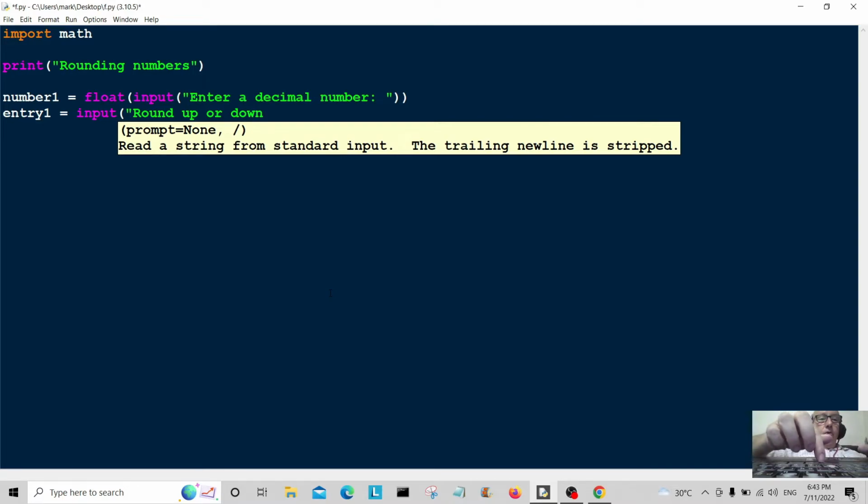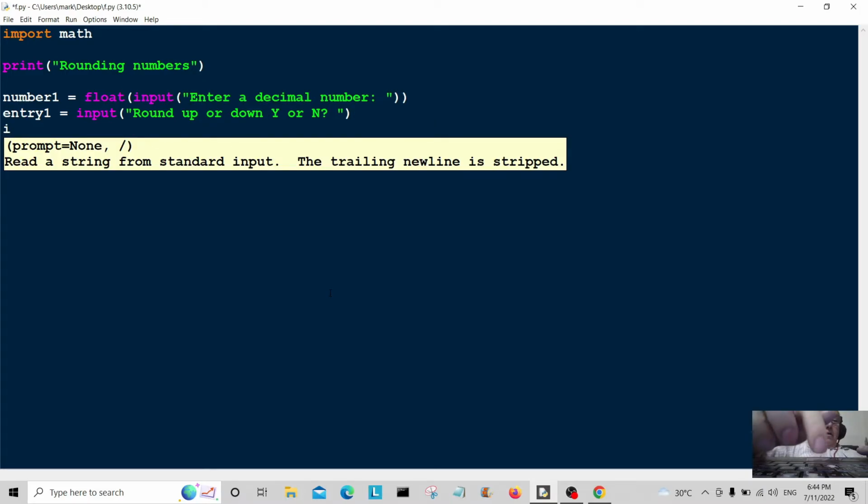Round up or down, and that's going to be yes or no. So we want to know if the user wants to round the number up or round the number down.